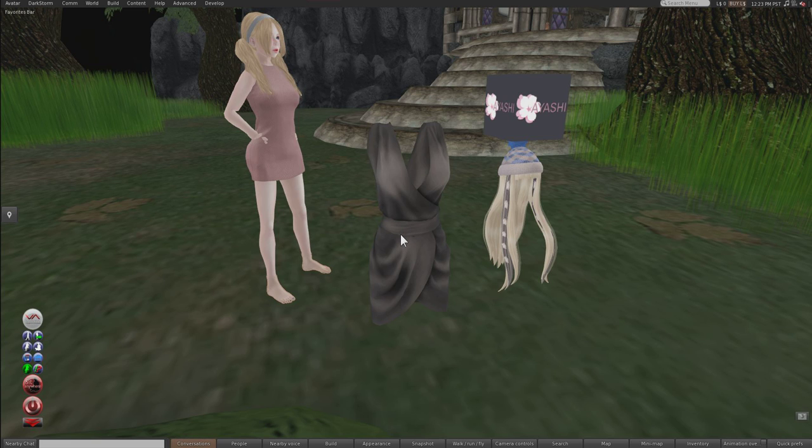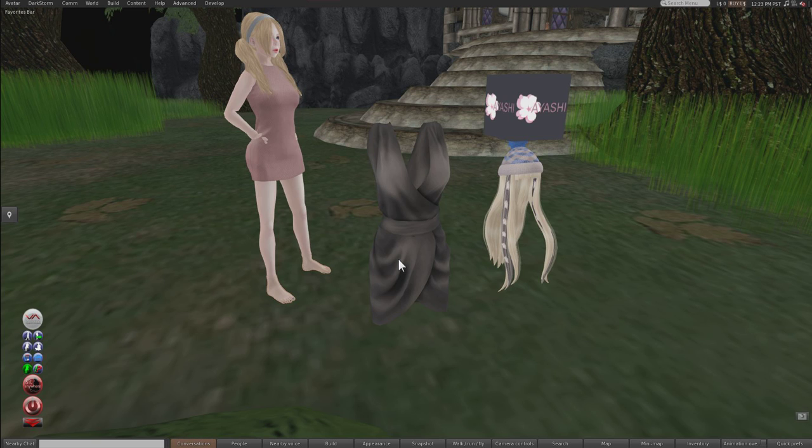Now, the very, very big downside to all of this is that at the moment, there's no way to export your mesh with the weights. So even though I exported this dress, I would just get it as a static mesh without the weights, and then you'll have to re-rig it to make it work. So that's the breaks right now. Who's to say that maybe the next update for the next Firestorm viewer will address this issue, but as it is, you can't take the weights with you.